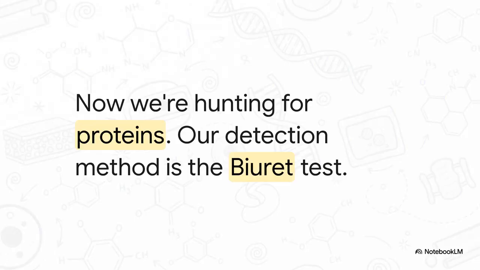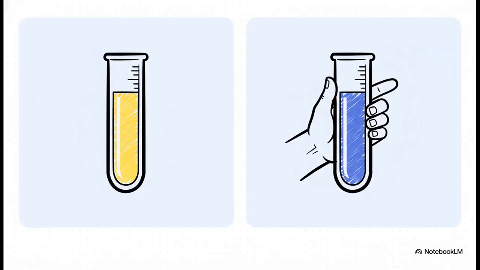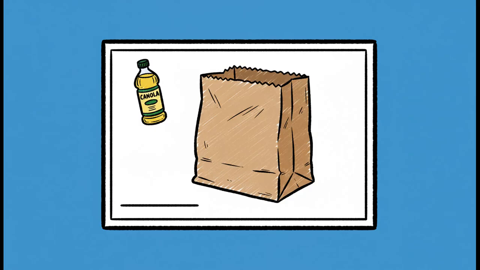Okay, time to find our construction crew. Case file number 3 is all about detecting proteins, the kind of stuff you'd find in egg whites or milk. The test for protein uses something called Biuret reagent. Now, if our substance tests negative, the solution pretty much stays a light yellow or blue. But a positive test for protein gives us this really clear shift to a blue-violet color. Simple and super effective.